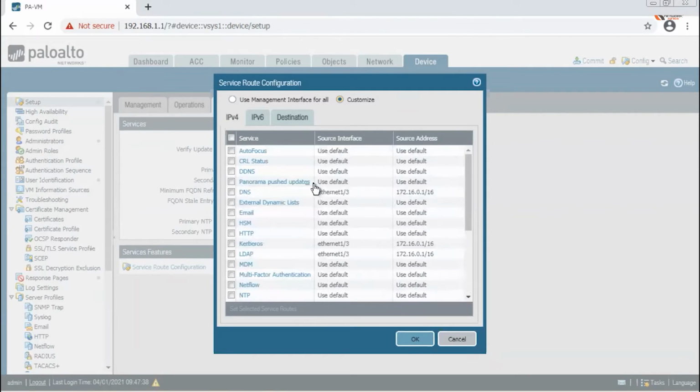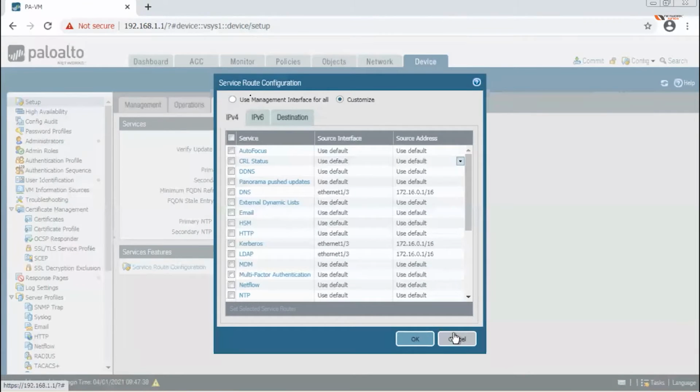You have it for Panorama, you have it for DNS, right? So this is done according to the network. Mostly people keep it default unless it is required to change due to some reason, right?